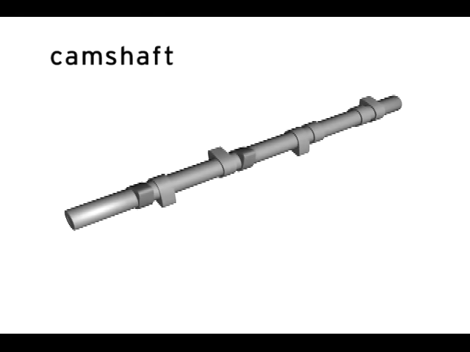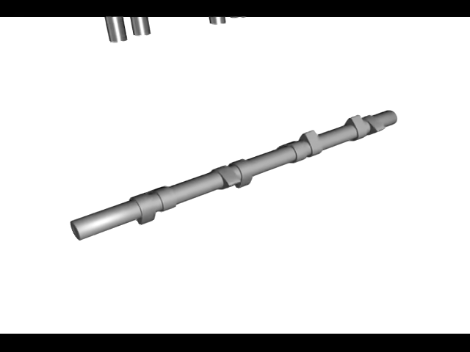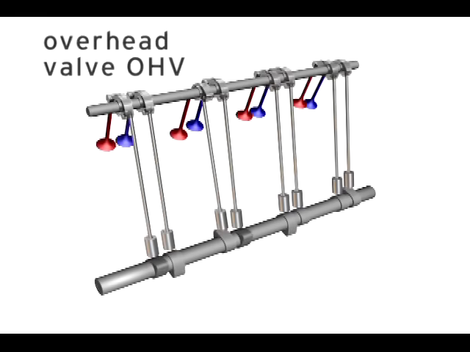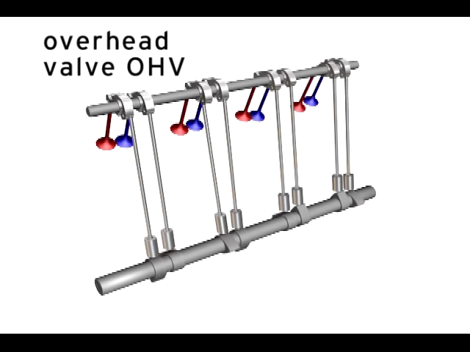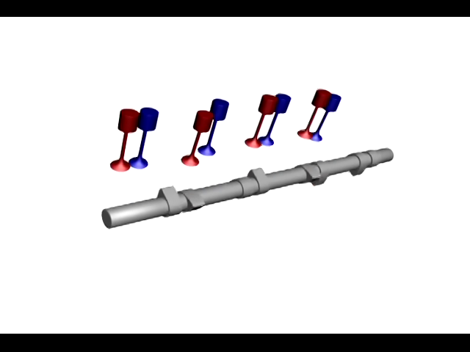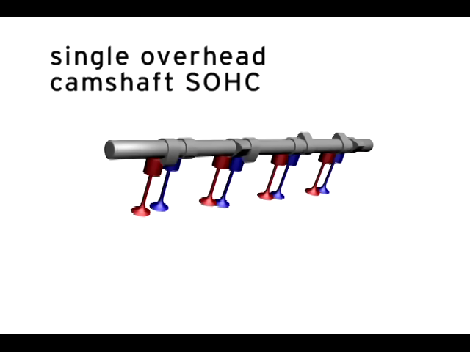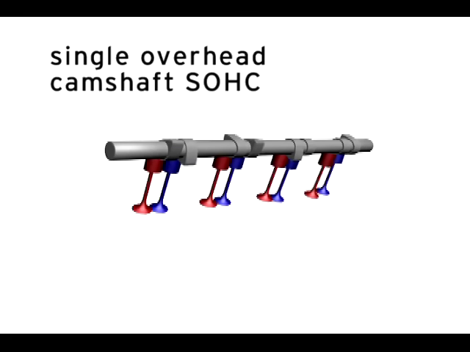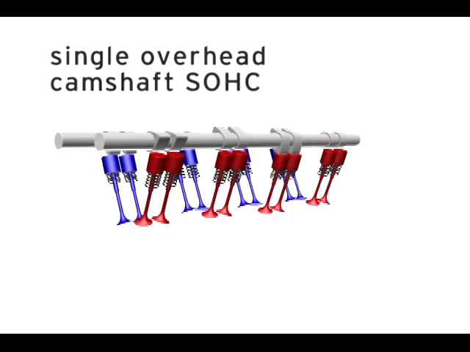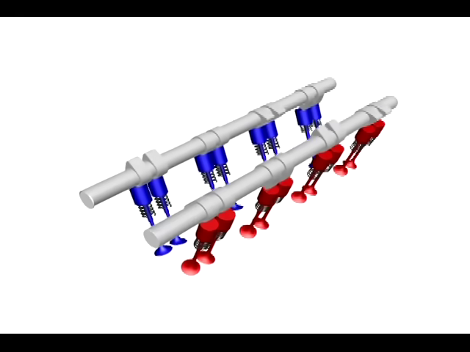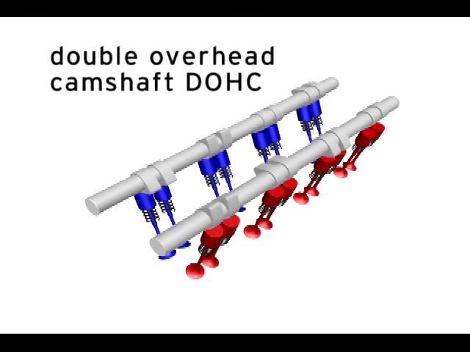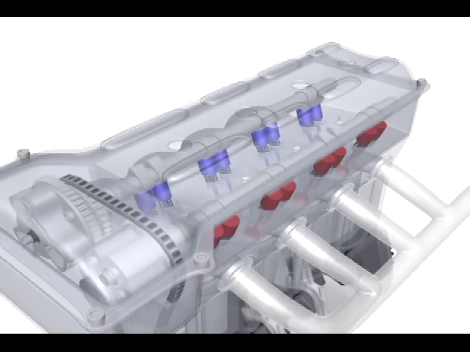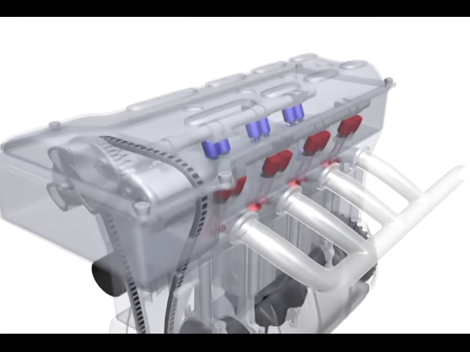The opening and closing of the valves is performed by the camshaft. Some engines use one camshaft with rocker arms or push rods actuating all of the valves. If the camshaft is above the valves, it's called a single overhead camshaft or SOHC engine. When an engine uses a separate camshaft for the intake and exhaust valves mounted above the valves, this design is called double overhead camshafts or DOHC.